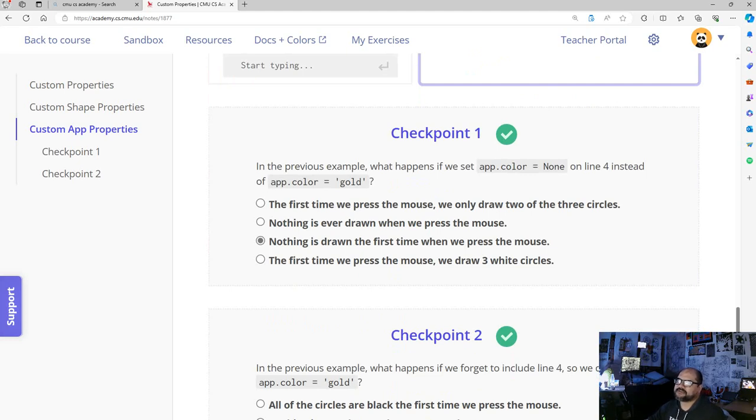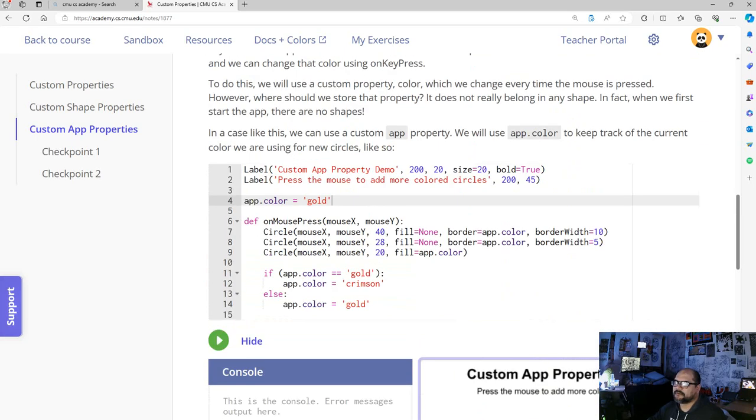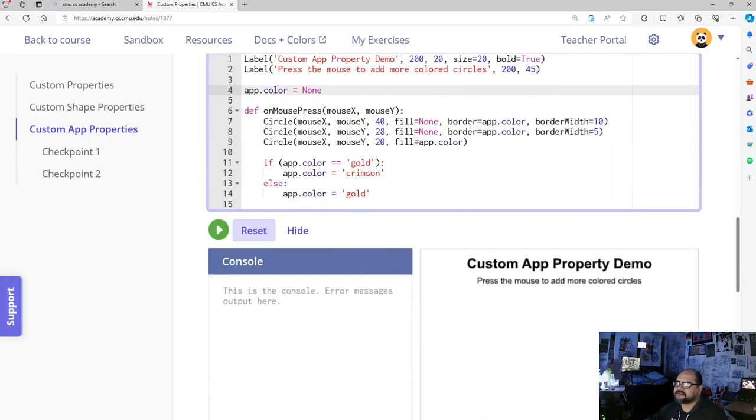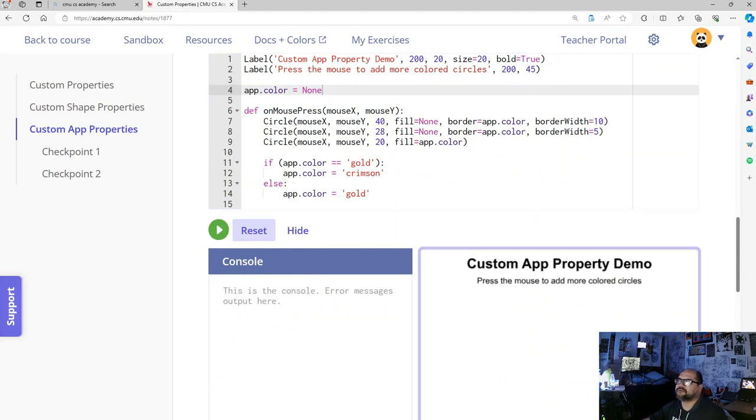But then it asks this question: in the previous example, what happens if we put none in line 4 instead of gold? If we put none up here and we rerun that, since it doesn't have anything in there initially, when we do that first click, it's not going to draw a circle at all.